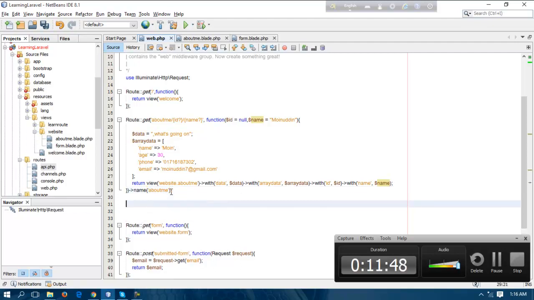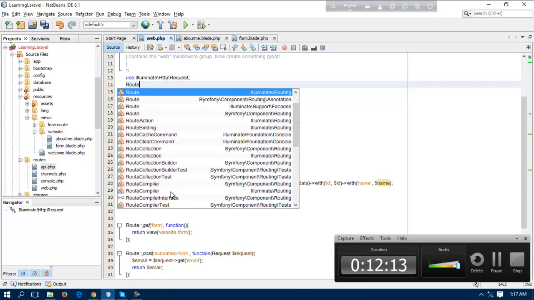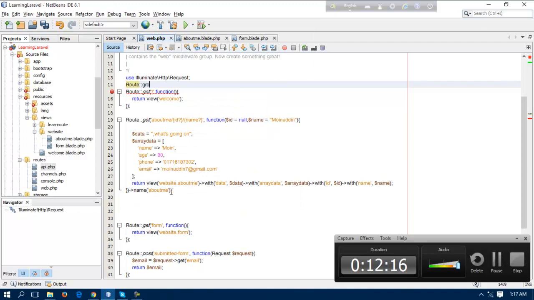So guys, now we will learn how to group our routes. Grouping means you combine routes into one category, something like this group, and your group name, maybe website.